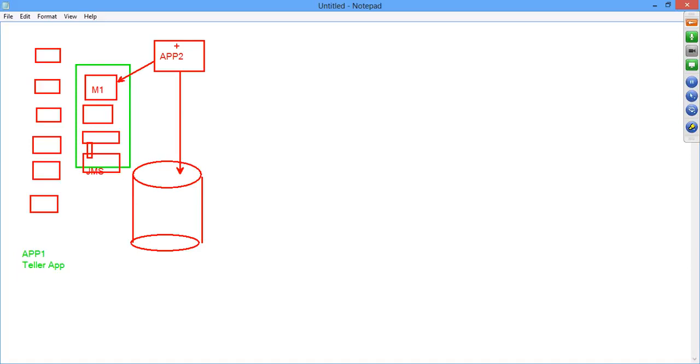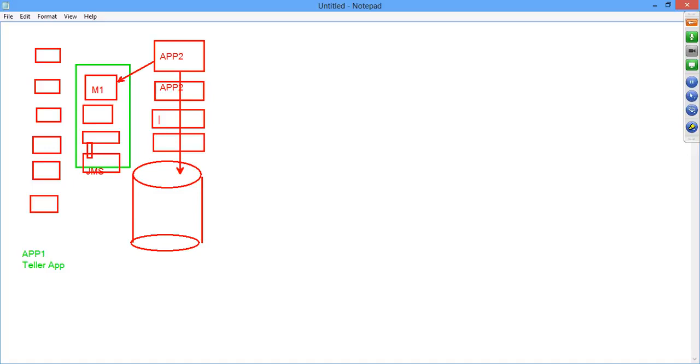Because it's a Java application, I assume it's deployed to Weblogic. One of the managed servers is hosting app 2. Obviously, the one managed server cannot handle all this load. Now to balance the load, let's say we have put multiple instances of app 2. So we have created a domain with 4 or 5 managed servers, all hosting the same application 2.